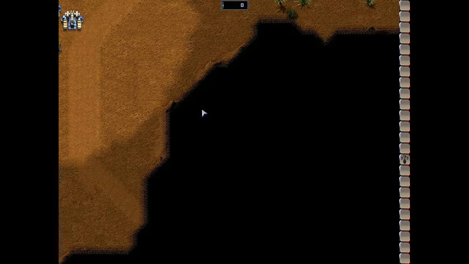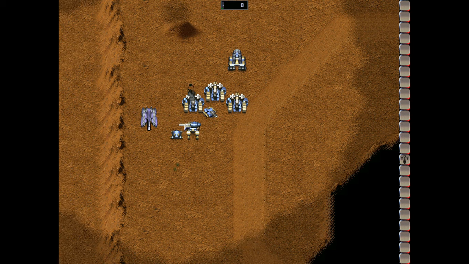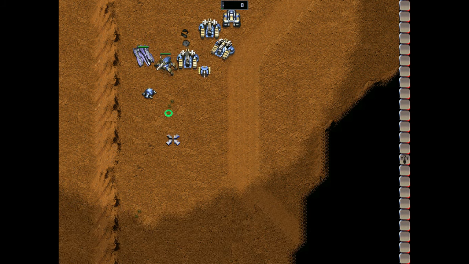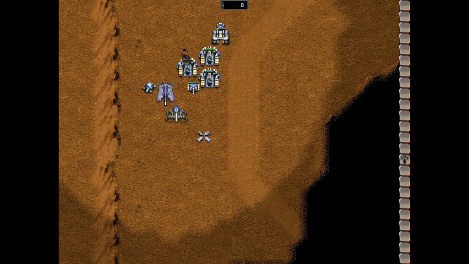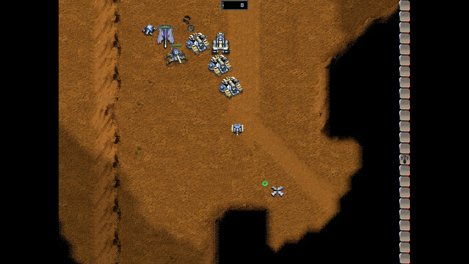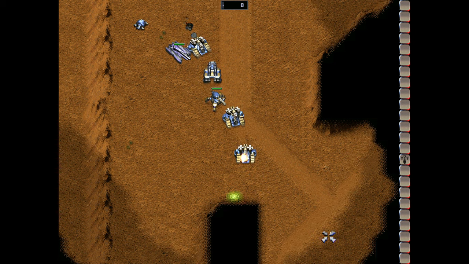Go through here, go through there. None of these look great. Sort these guys here a little bit. You come down here. Let's come down here. Guys, move.